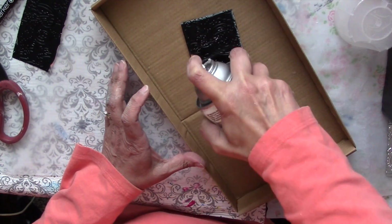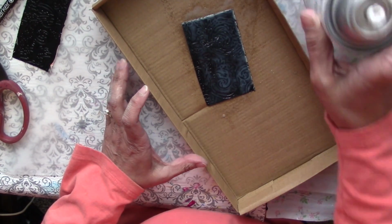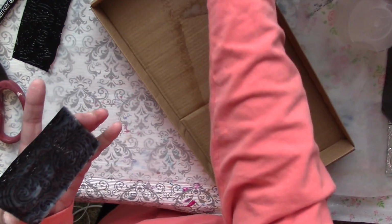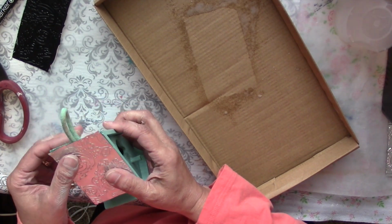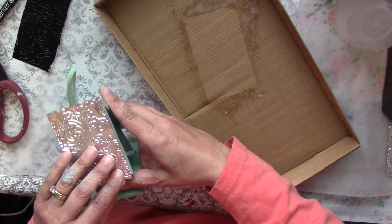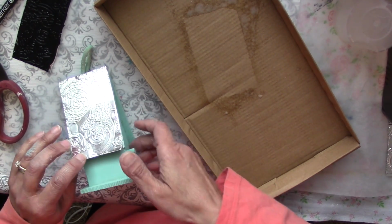Oh, why is it going all over? It shouldn't go all over like this, but it is. Okay. Could be that it's pretty old now, so I'm not sure if it's going to stay. It's not even tacky now. It could be that it's been in the can too long, but we'll see. Actually, it is sticking. Good, it's sticking. And it's repositional, so it's not exactly permanent.